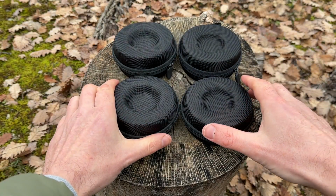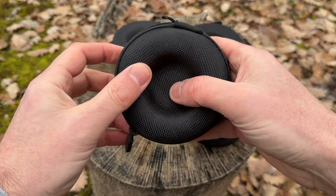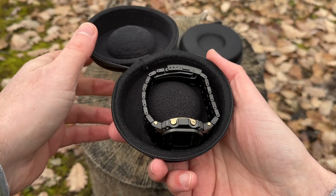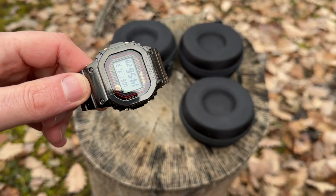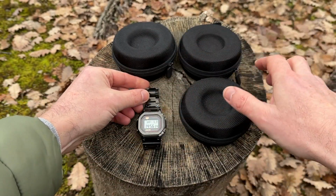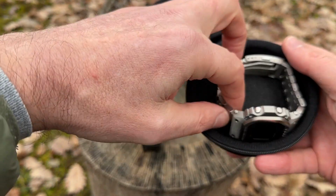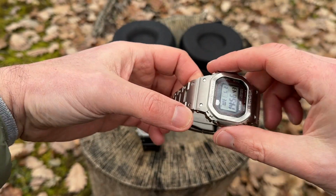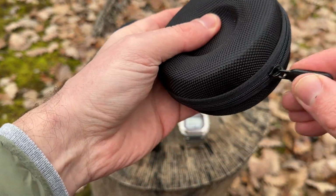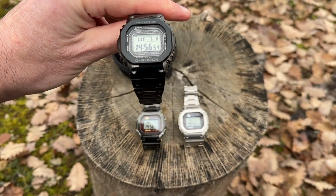Because I thought the light was interesting and I found somewhere outside on this log, I thought, I know, I'm going to film some G-Shocks out here in this fabulous light. So the first one is one of the MRGs, and I shall put that one there. And this is, I think, the other MRG, yes it is. So we have the silver one there, and this is one of the GMW, oh, there we go. Yeah, this is the Darth Vader.